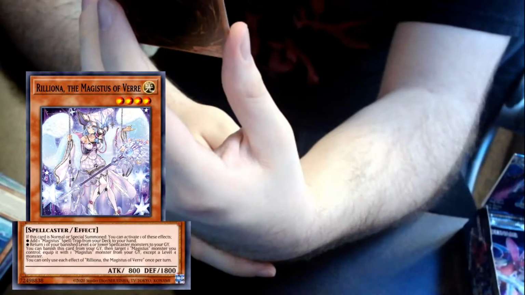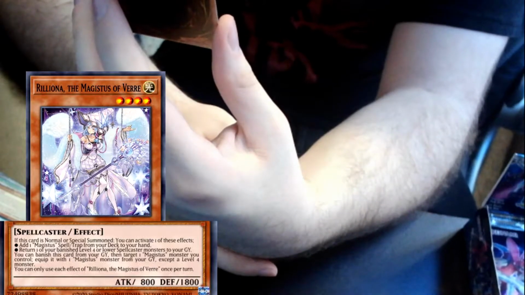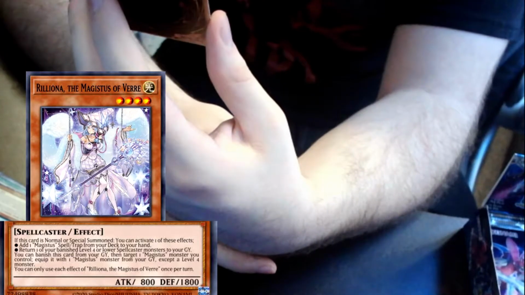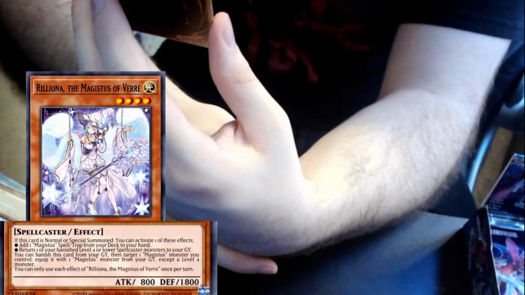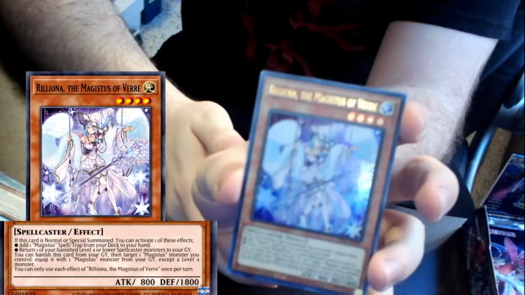If it's normal or special summoned, you can activate one of these effects. Add a Majestic spell or trap from your deck to your hand. Return one banished level 4 or lower spellcaster to your graveyard. Banish this card from your graveyard, target a Majestic monster you control, and equip it with a Majestic monster from your graveyard, except a level 4. And you can use each effect once per turn.